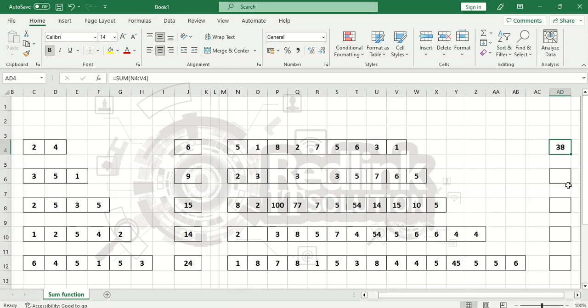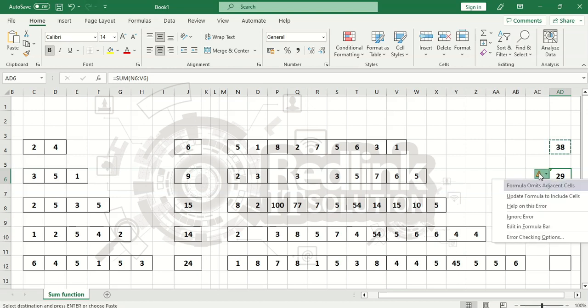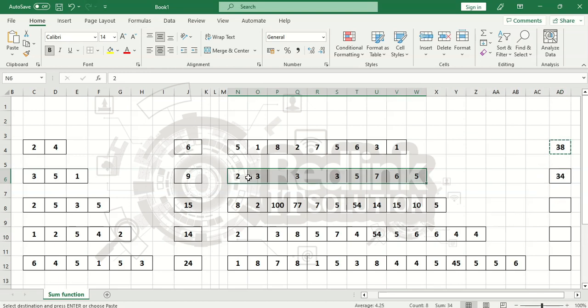Let's get another way of doing it as well. This time around, let's say that the moment you copy this cell and you place it here, there's this sign that comes at the right side of the cell, and it indicates that it doesn't contain all the figures in the cell. As soon as you press on the warning sign, you can equally solve that problem of adding all the cells by going to update formula to include cells. So as soon as you press, it adds up all the figures here and it gives you the result here.